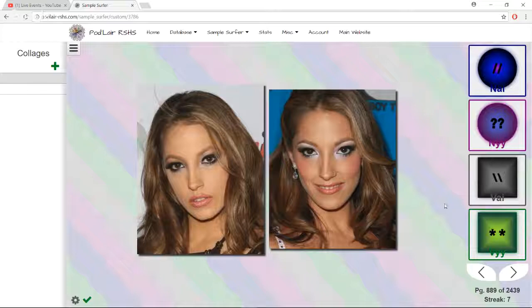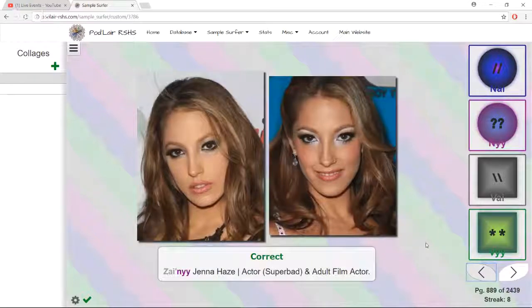Actually, hold on. Hold on, her. Yeah, I think we want to pull her. Can you push her? Jenna Hayes. Yeah, because we're thinking that possibly some of those we thought were Ziny in the adult film industry may actually be Zybe. So I want to take a look. Yeah. Yep.